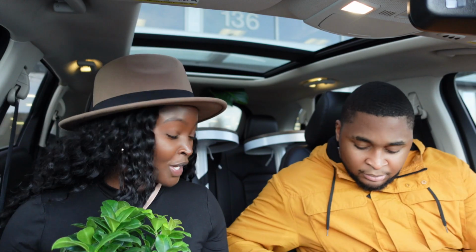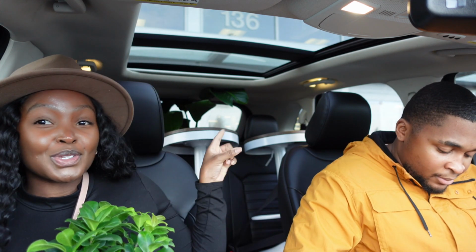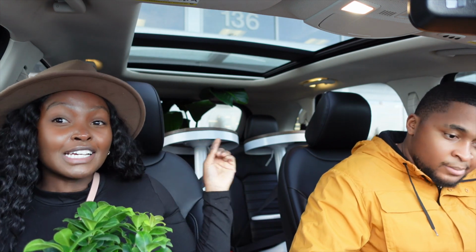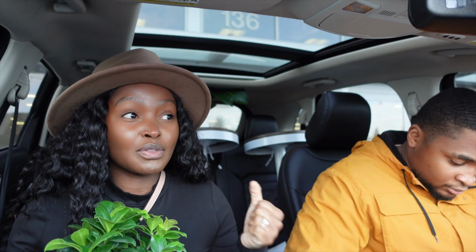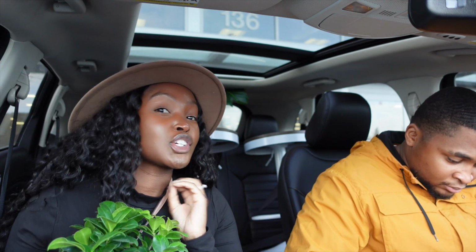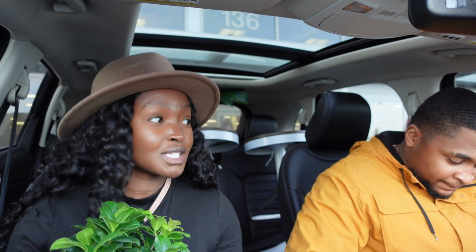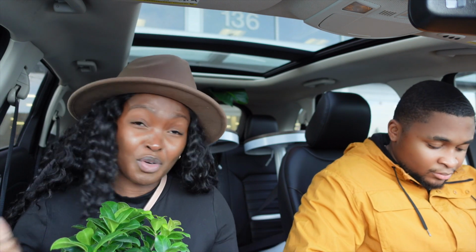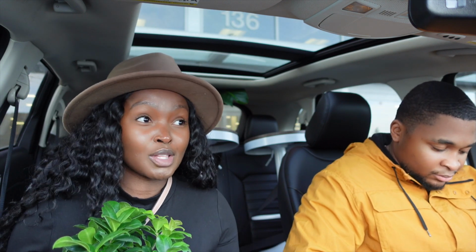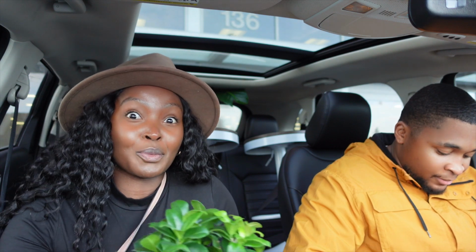Okay, we just finished at HomeSense. We think we found bar stools. You can see them right there. They're perfect because the wood on the stool matches our floor, but I'm still a little unsure of how it's gonna fit in. So we're gonna give it a try. Hopefully it looks good in the space. That way we don't have to return it, but thank goodness for return policies because sometimes it just doesn't work out.